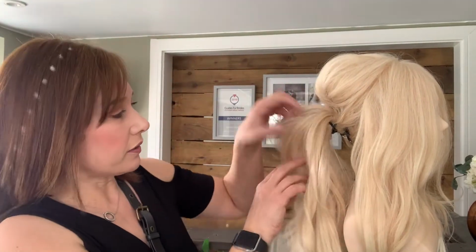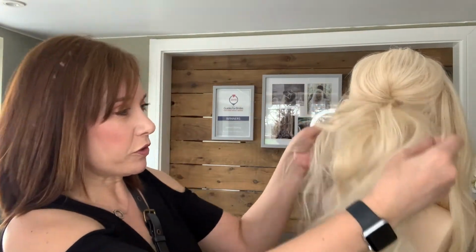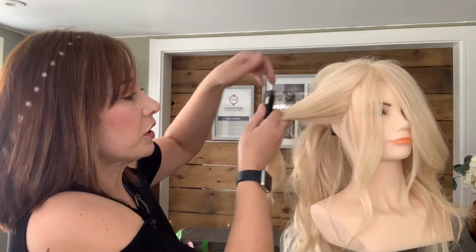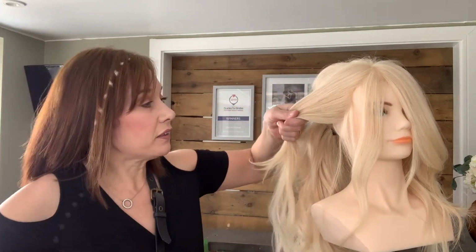Right, okay, so I've just tightened that ponytail up a little bit, and you can start to see this voluminous ponytail has started to take shape. So we're going to move on to the sides now and start putting in the Dutch tail braid. Right, so I've just left a few tendrils at the front just to give a little bit of softness, and I'm just going to start with the Dutch tail braid.